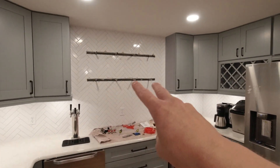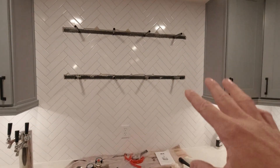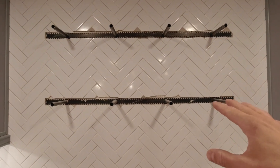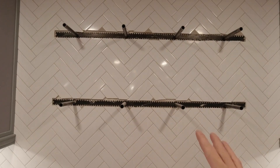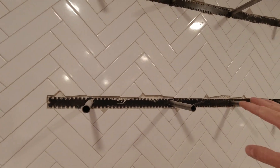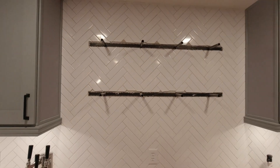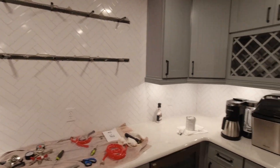Up here is kind of unfinished floating shelves — what you see there are just the brackets, I believe they're called shepherd brackets. What's nice about these is when you go to put them up, it's easy to level them because they're not individual pieces. There are cheaper alternatives out there, but each of those pieces is independent and you've got to level them individually, which is not the easiest. I got those up before the tile work happened, so I'll have to pull them down, plane down some of the wood we milled up, stain some shelves, and get those up there.